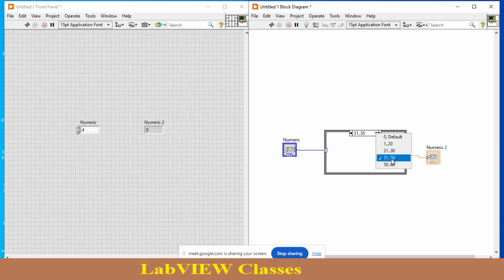Okay, because right now 31 to 50 and 50 to 60 are the same case, so you have to change it, because the 50 value is in different cases, in both the two cases. Right now it is okay, the broken wire goes.